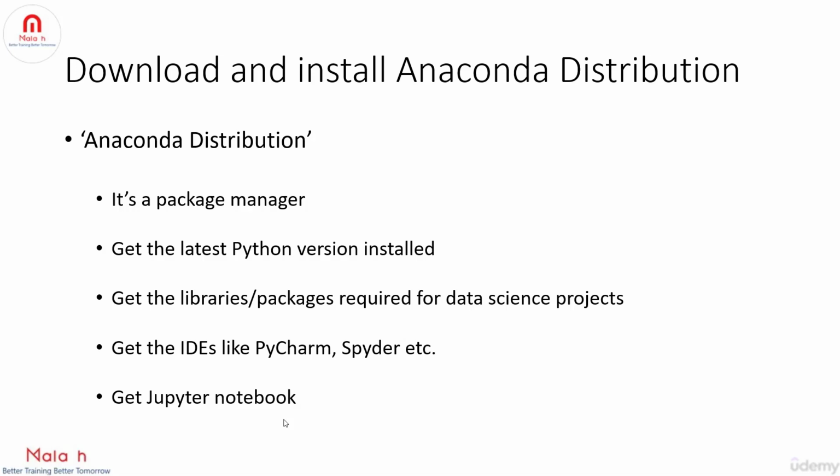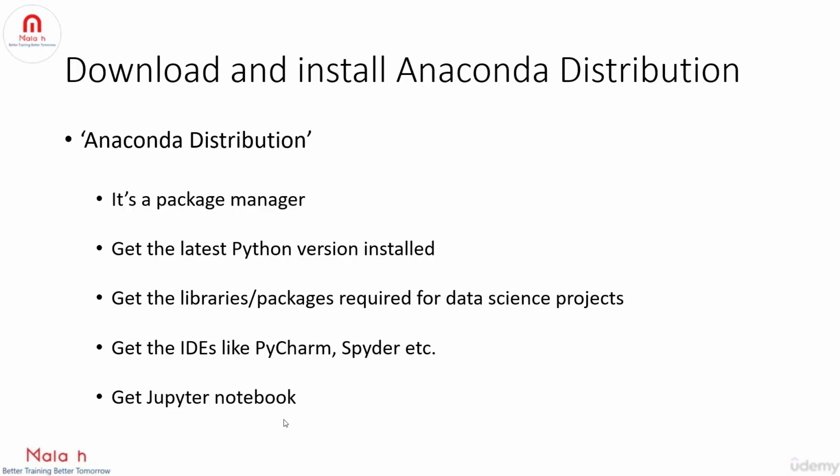In this lecture, let's talk about how to download and install Anaconda distribution. So basically Anaconda distribution is a package manager. Once you install Anaconda distribution, we will get the latest version of Python installed on our machine, and we will also get the libraries or packages that are required for data science projects, and we will get the IDEs, that is integrated development environments like PyCharm, Spyder, etc. And we will also get Jupyter Notebook.